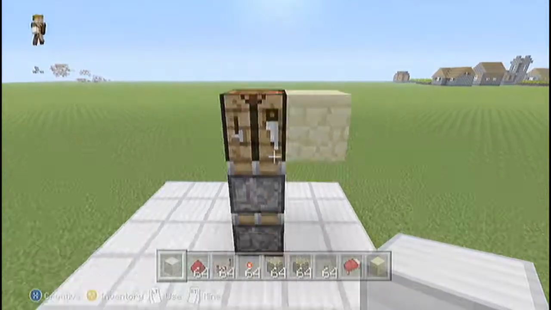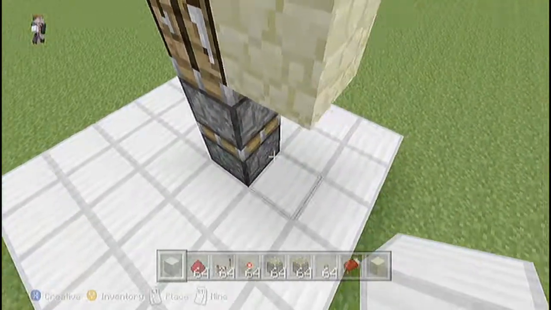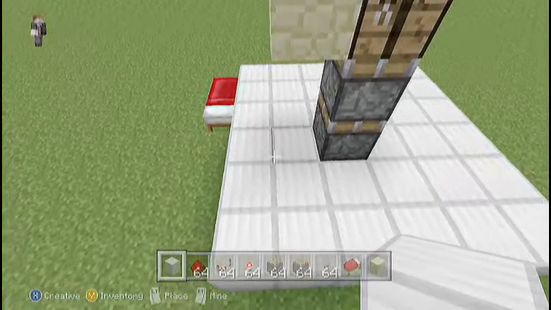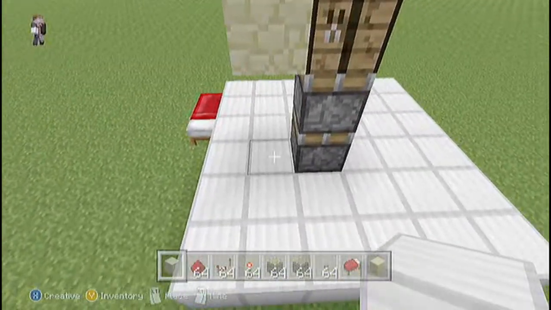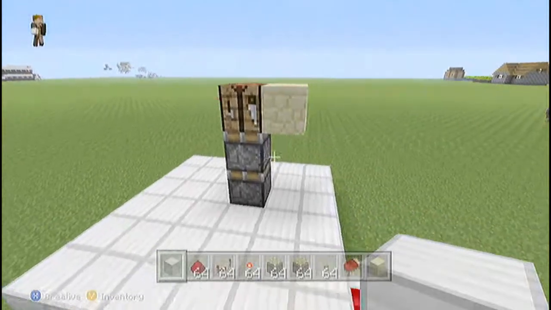Depending on how you want to do it, basically you want to map it out to where these pistons line up where you want with the 6 by 6 area. There's 2 in from this side, and then 3 over. So 3 over and 3 in. If that makes sense. I hope it does. But anyway, if it doesn't, that's okay.